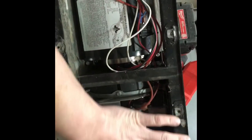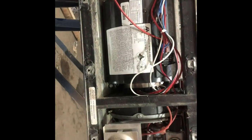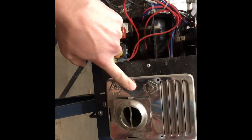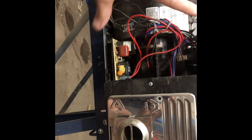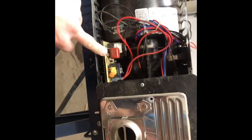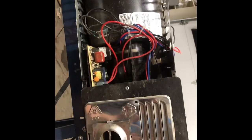Nothing fancy for the acronym. On this model here, you'll see a big white exterior cover, or black, whichever. So it'll have the exterior cover on it, and you can take that off and access all of this. This particular style right here, all you're going to see is this exhaust on the outside. So you would have to go into the unit and pull this furnace backwards and out to be able to get at your squirrel wheel, your motor, your board, and all that kind of stuff. They do have this model as well that has the big rectangular door on it, just like this one here, and it's all much the same. So everything that I'm going to show you is going to apply.